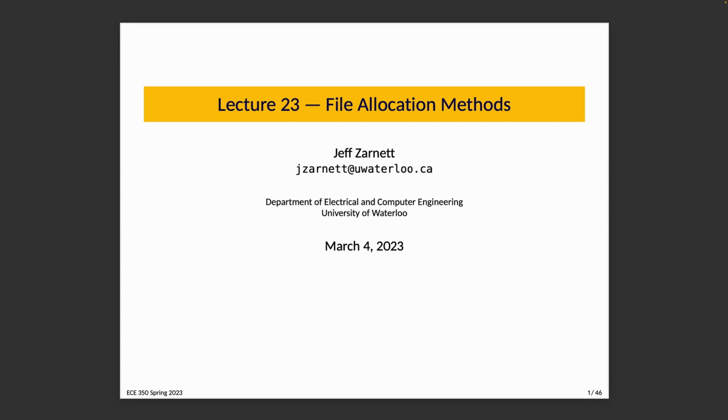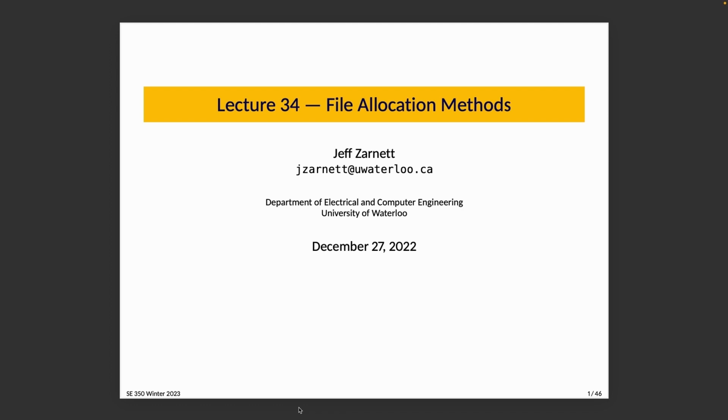Lecture 23, File Allocation Methods. So, much like memory allocation, there is a need to choose a strategy for how available disk space is allocated, and we've touched on some of the ideas that we've needed for this already. We talked about how long it would take to retrieve something based on the organization, but we didn't really consider carefully what the different options are and how they work.